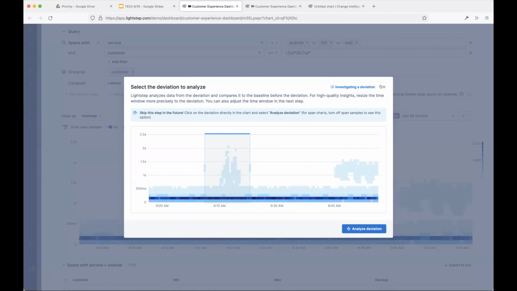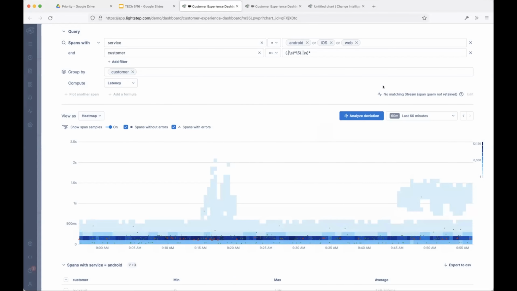And if you look forward a little bit on our roadmap, we're adding as another chart type next quarter, service and operation diagrams. So now imagine a world where we come in, we write a query, we group by customer, we look at a heat map that shows us maybe one customer who's having a bit worse experience than others. So we filter our query to look just at that customer, and we visualize it as a service diagram.